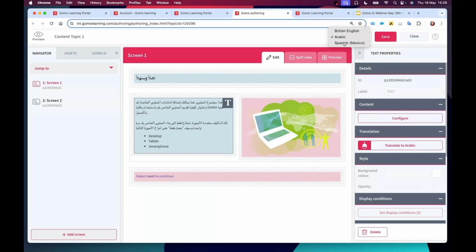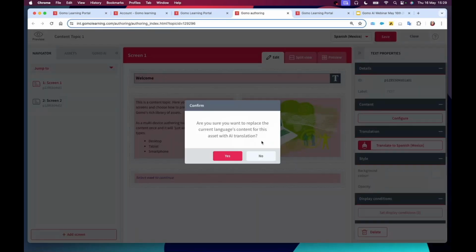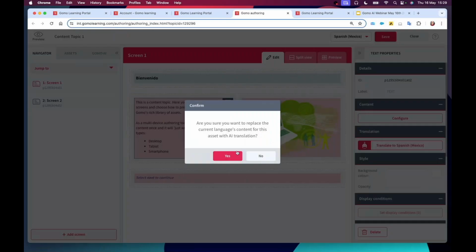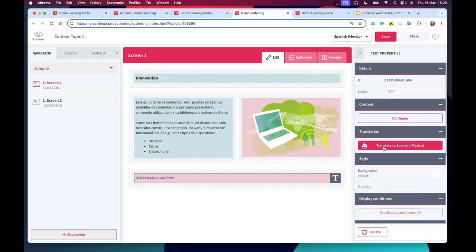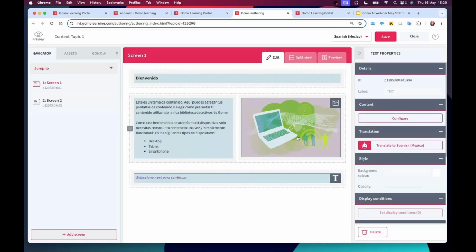And I'll just switch to the Spanish layer. And this time, to say, translate this to Mexican Spanish. Off it goes again. There we go. Same with this text here as well, and so forth. And again, this is purely using our own OpenAI account here. So we'll be using your OpenAI account. And just go back to Arabic there, and let's just complete that there.